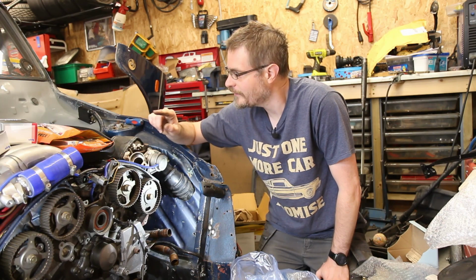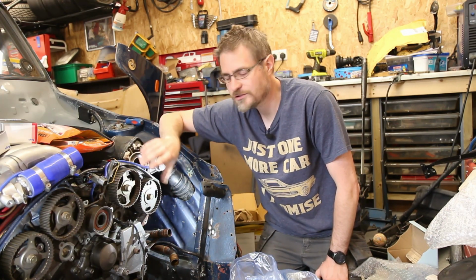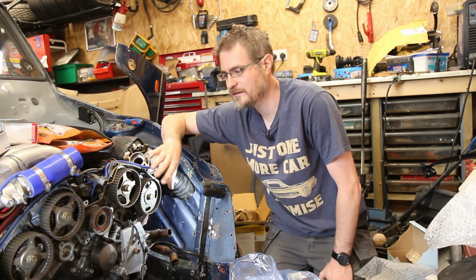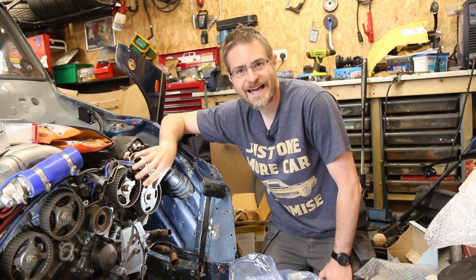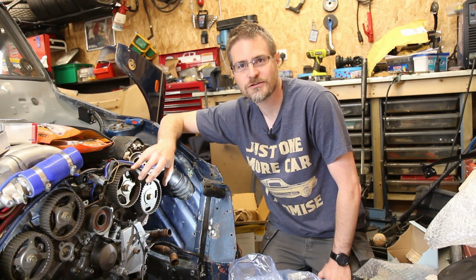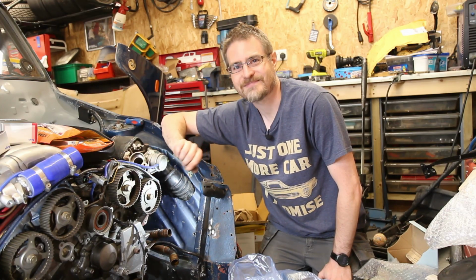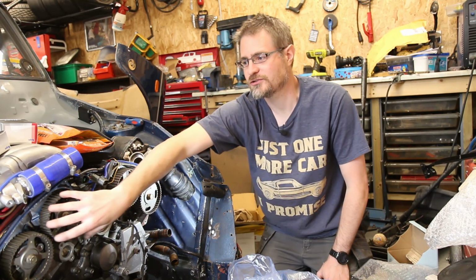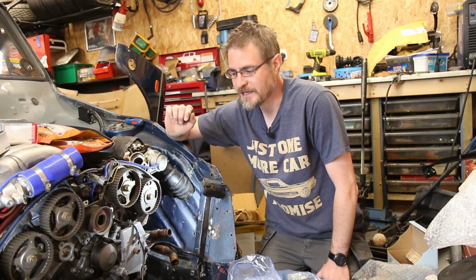You may have noticed when I undid the belt, these pulleys, cam pulleys, did jump a fraction. Some people, before they do it, will put something in to lock them up. My dad, who was a trained rally art Mitsubishi technician for 20 years and was around when these cars came out, hasn't done that. So he's always just let it go and then just realigned them as putting the belt on, and that's the way he taught me, so that's the way I'm going to continue to do it.